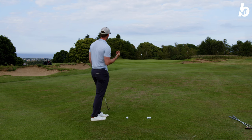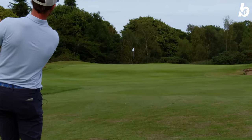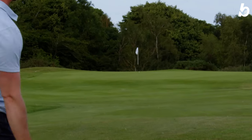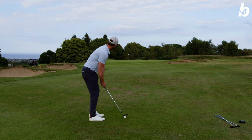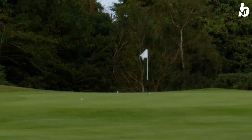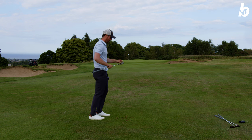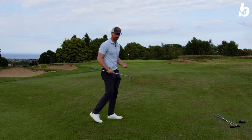We've got about 75 yards here. I'd probably use the lob wedge, so we're going to see how much these really spin. That felt quite nice — definitely stopped fairly quickly. A lot more spin than I was expecting. You can really feel those grooves just cutting into the back of the ball. This thing is just gripping — so much check on the ball, it is fantastic.